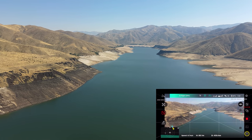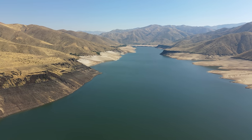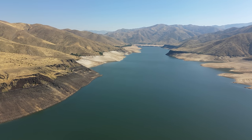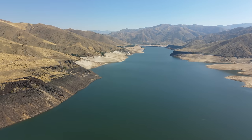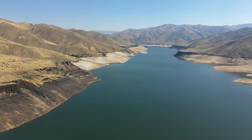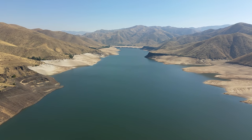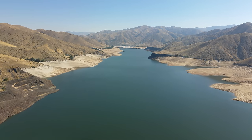And, I mean, the level of the reservoir here is unbelievably low for this time of year. Typically, it would be a little bit higher. We have a drought going on in the western United States, and the farmers need the water to irrigate their crops, although this is early September, so they're probably just about done with irrigating. I'm adjusting our heading here, adjusting the yaw a little bit, trying to get down to the center of the reservoir.